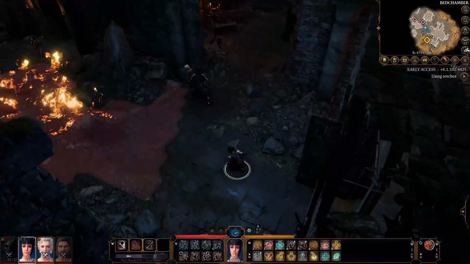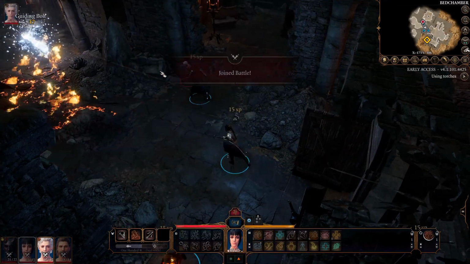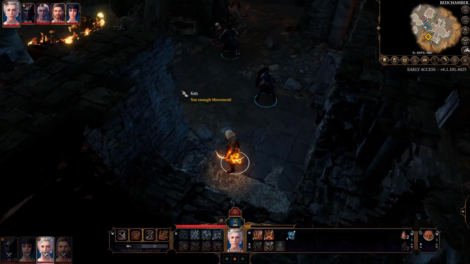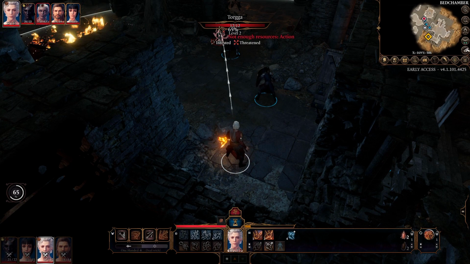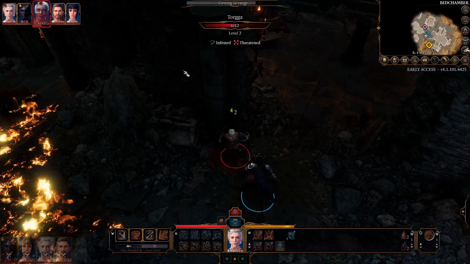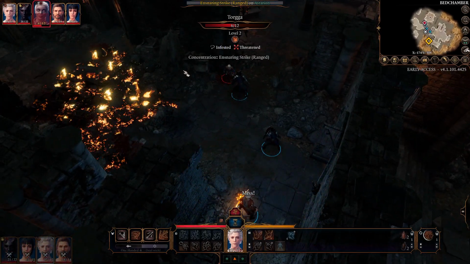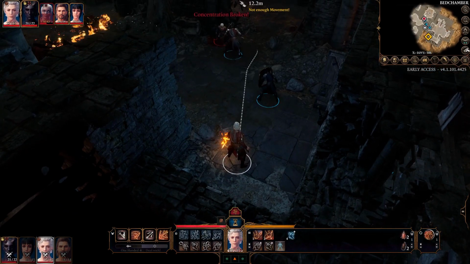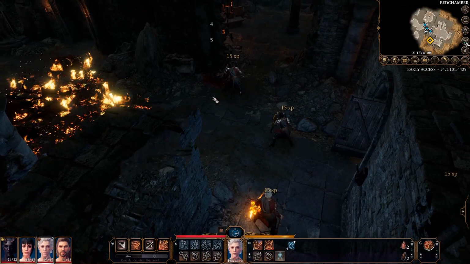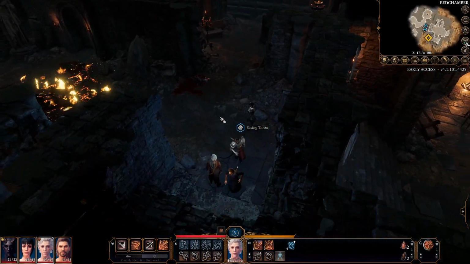Okay. And then Shadowheart, you throw a big light ball at her. She'd be dead. Can I attack? No, I cannot. Oh, she's taking damage. Okay, so that's what it does. So it's like a damage over time, damage per round sort of effect. Interesting. Okay, it does something, and that's cool.